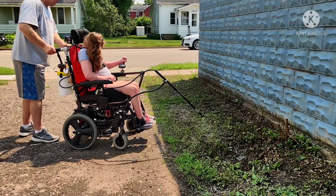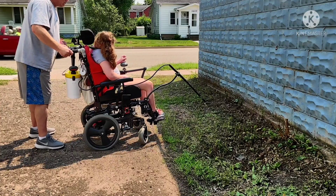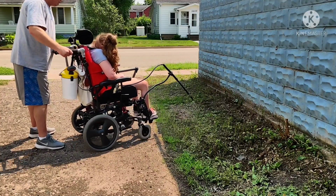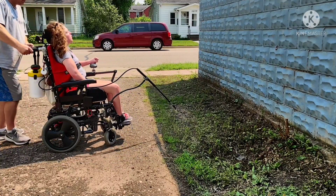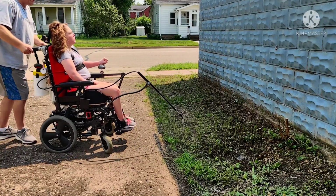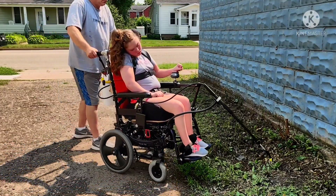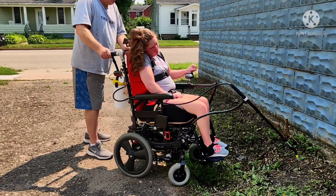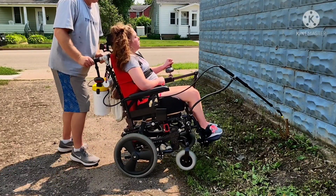I just hung the sprayer on the back of her wheelchair, and using the gooseneck and extending the sprayer out so that she is able to get close to the weeds. We have the slat receiver set on direct, so while she is holding the switch down, it is spraying. As soon as she releases the switch, it'll stop spraying.